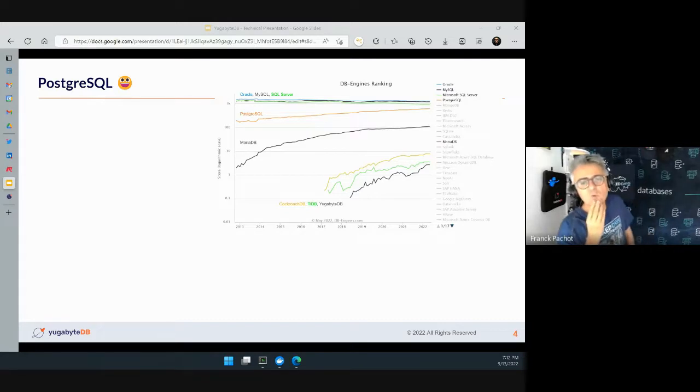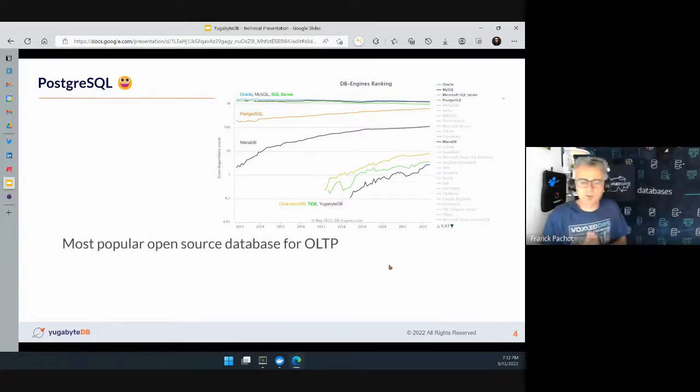So if people want to replace commercial databases with open source, they can go to MySQL or they can go to Postgres. Today, if you build a new database, it makes sense to be compatible with one of them to enter the open source database area. MySQL is more used for websites, for example, web server applications. Postgres is more compatible with the SQL standard and also offers many features that make it more interesting for OLTP, especially what is called system of record, the OLTP that we find in enterprises. So it is the most popular open source database for OLTP. And by OLTP, I mean all OLTP applications, not just a single use case that looks like OLTP.